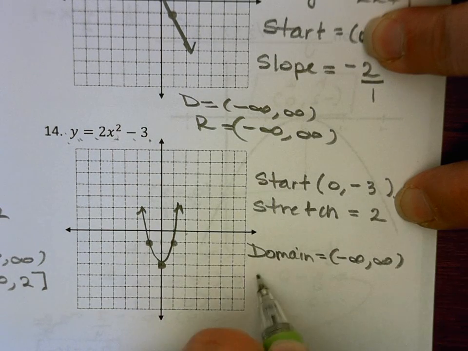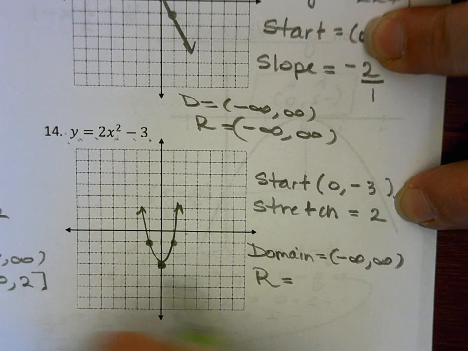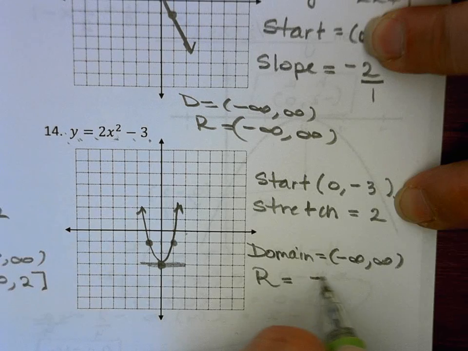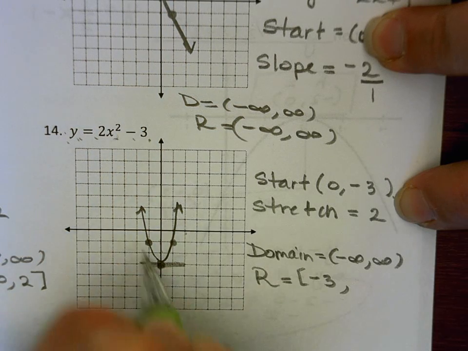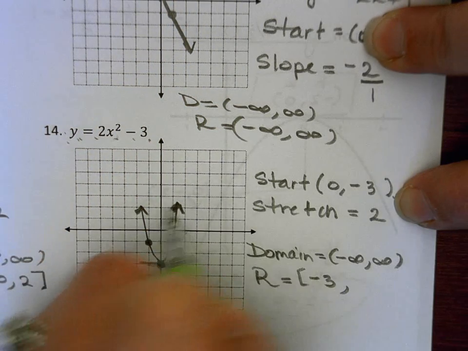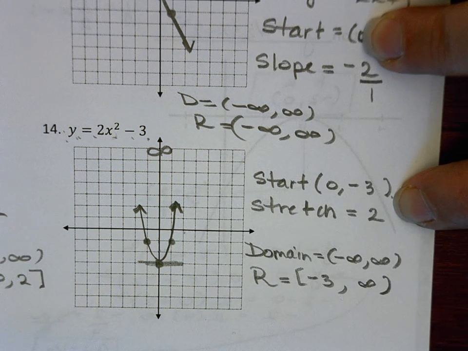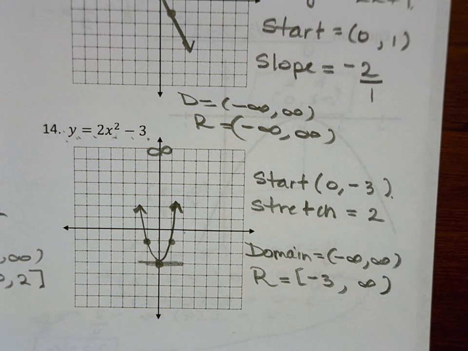And then the range, bottom to top. So there's no graph down here, and I can't even imagine it because this is the bottom or the lowest it goes. And that's at 1, 2, 3, so at negative 3 inclusive. And then it's pointed upwards forever, so then it's going to positive infinity. Okay, so that's the graphing there. And backside.